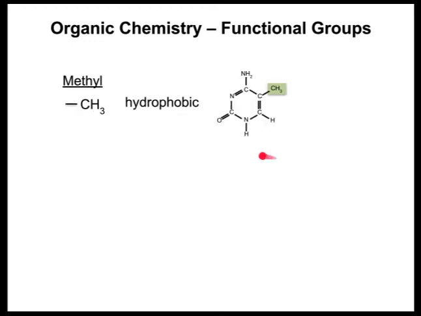The simplest functional group is the methyl group, CH3. It is itself a simple hydrocarbon. And because it contains just carbon and hydrogen, it's a hydrophobic functional group. And when added to an organic compound, it will make that organic compound more hydrophobic or less water soluble. So here's an example of a methyl group added to a larger organic compound. This one is thymine. Adding the methyl group changes uracil into thymine. And that's going to take on a lot of meaning for us when we study the structure of DNA.